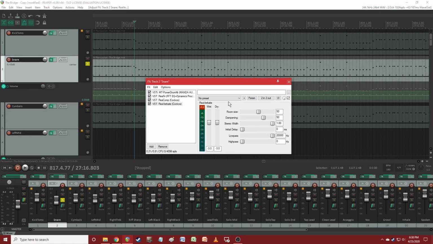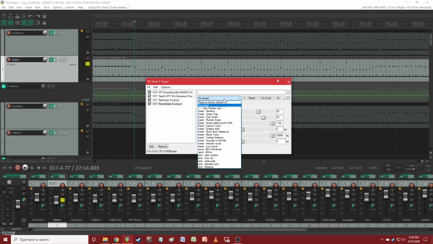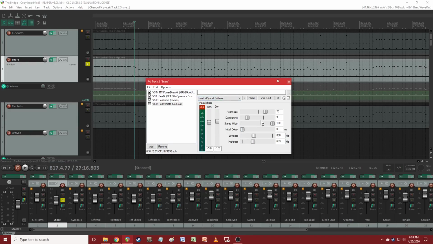So reverb at its most basic can be used to create spaciness, but there are other ways that you can configure it to your own taste. And if you want to experiment and you don't really know how to start, you can actually look into these preset tabs and then choose one of these settings and then fine tune these values. Use them as a starting point. More than any other effect, I think reverb is an aesthetic thing. So it's really up to you to do whatever you want to get the sound that you're looking for.